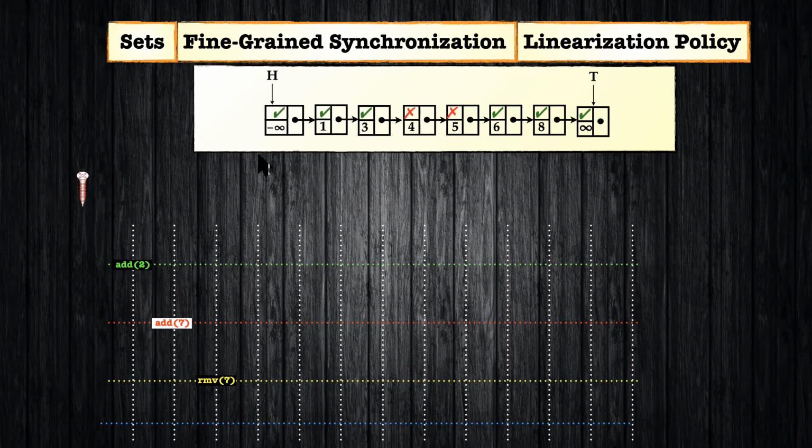Now the red thread looks for the position in order to find the cell. So it will start traversing the list. Observe that it's still not there. It has come to this position, at which point the yellow thread will become active. And the yellow thread is trying to remove a 7. So you see that there is a clash between the add 7 and remove 7. And as you'll see later, the order of the linearization points and the results reported by these two threads will depend on the order in which they entered the list.